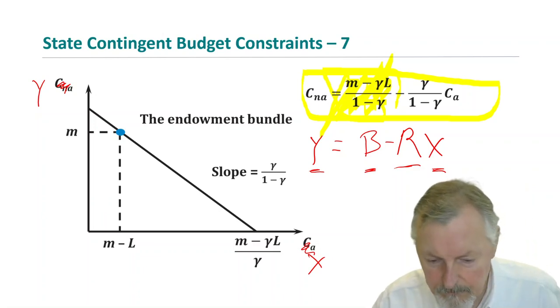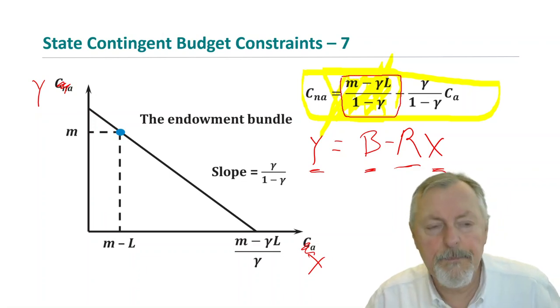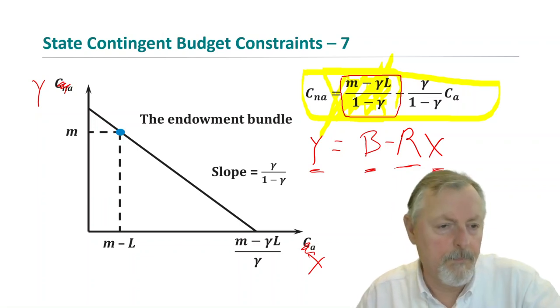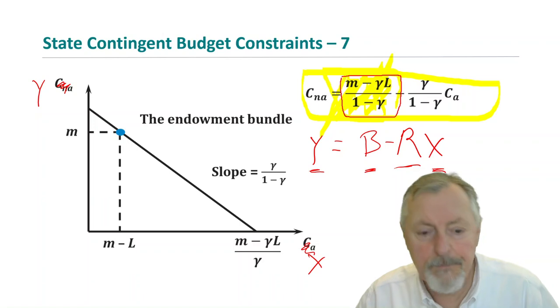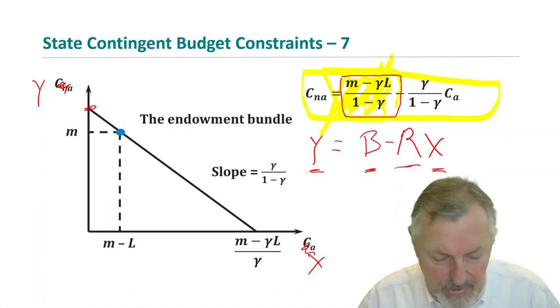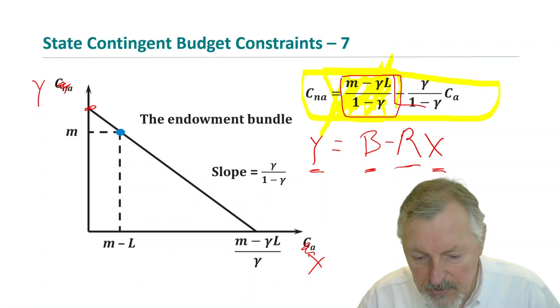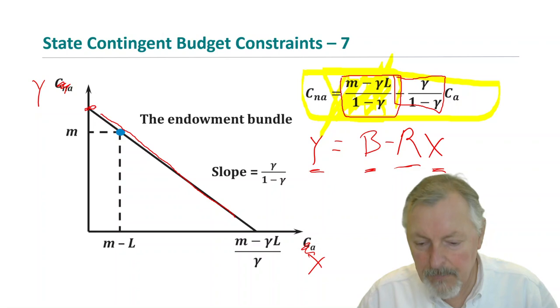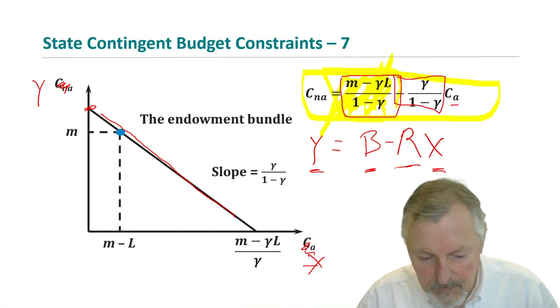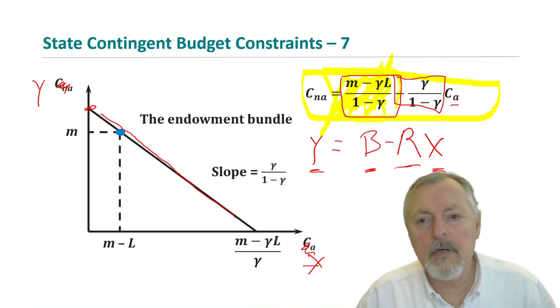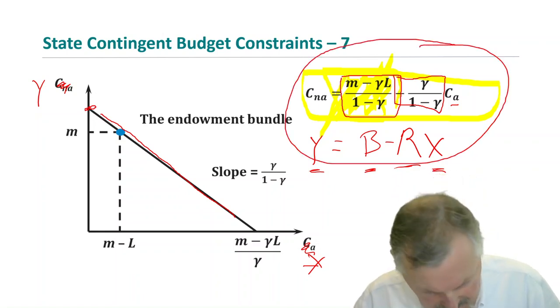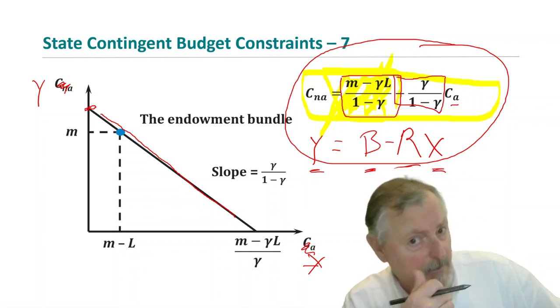Don't lock up on me. Okay, this is the state of the world, no accident, intersect. The top left. About there. This, including the minus sign, is the slope of this line. And that is the state of the world with accident. So this bit, it's just the formula of this line.